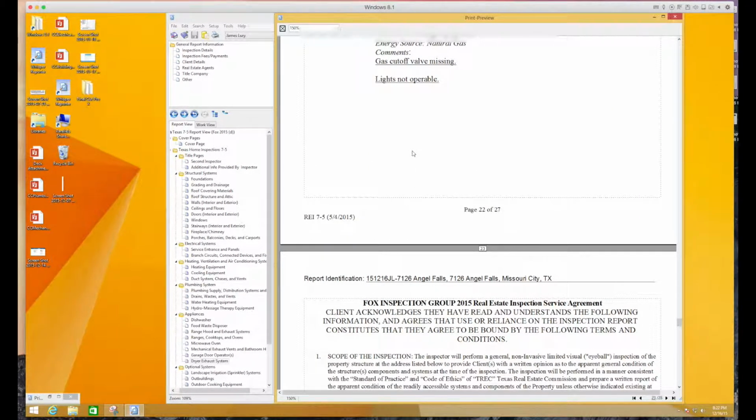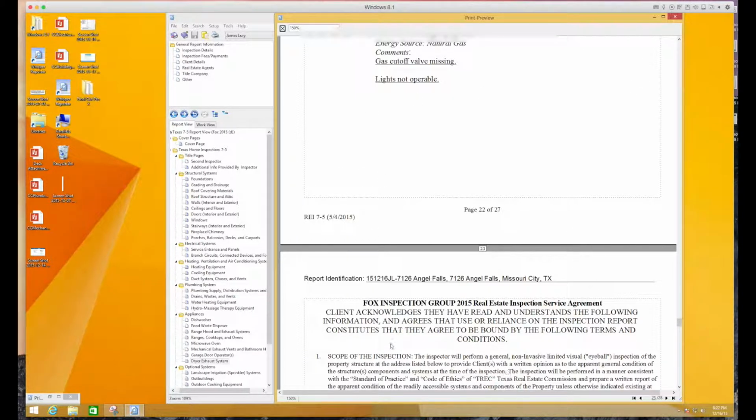So what you do here, this is the tricky part, this is where you got to really pay attention. Okay, so how do you save this into a PDF report? So right now you're doing the print preview, remember? Now you want to actually save it into that folder that we created earlier where we put your pictures in. Right now we're going to save a copy of this as a PDF copy. So this is how you do it.